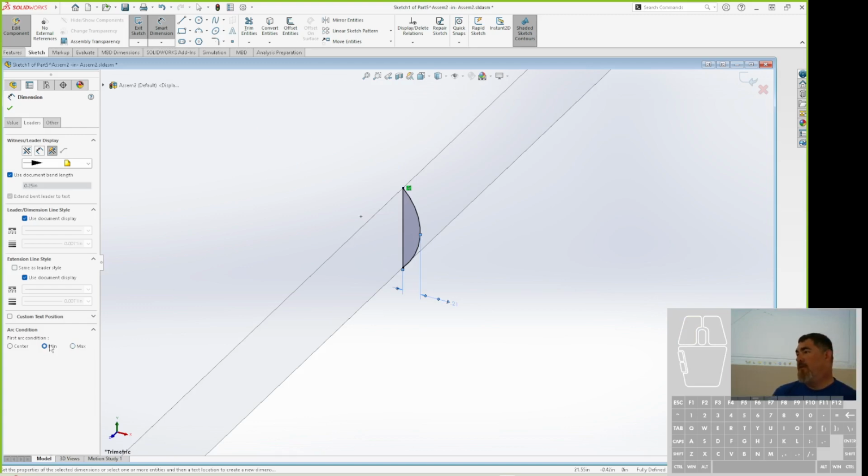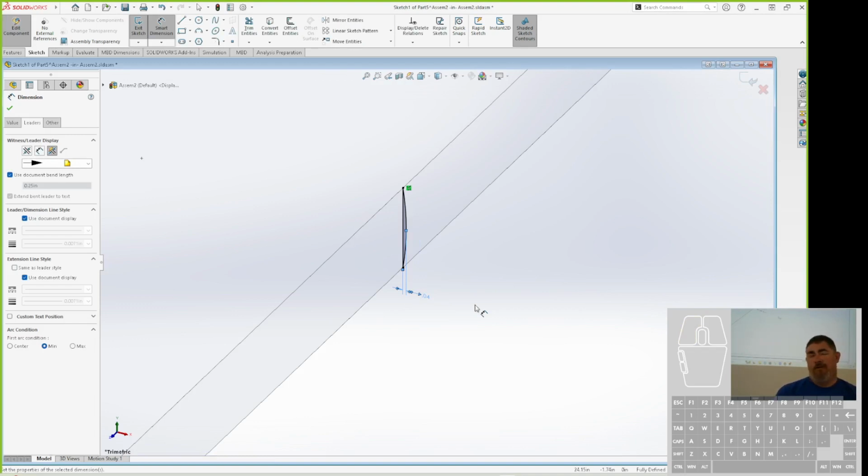So it's pretending as if that circle went all the way around, the biggest dimension for it and the smallest dimension for it. And so if you want to dimension from a line to the quadrant that's perpendicular to that line, using this is the best way, because the midpoint of an arc might not be the furthest to the right or the left of it, right? It might be, if it's at an angle or something. So I like doing this instead of just going to the midpoint. That way I know it's going exact perpendicular to the line. And now I can go back in and edit this and make it the number I need it to be.